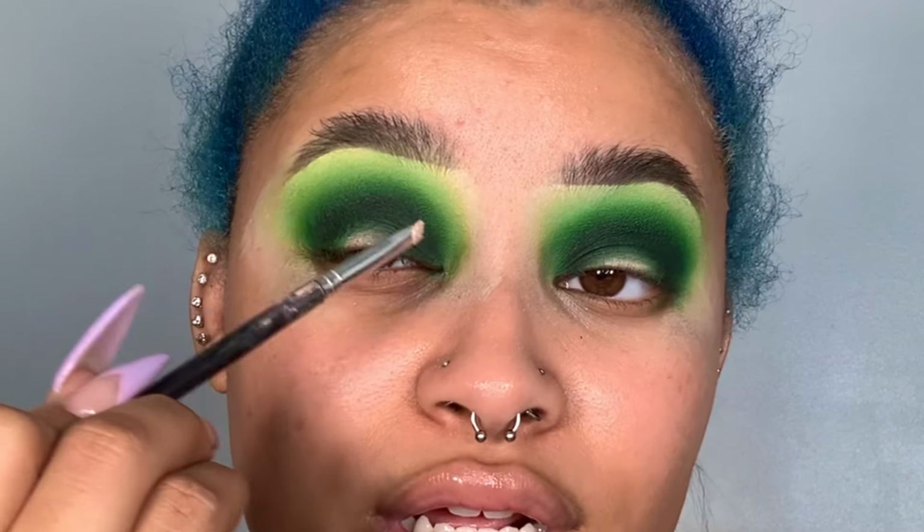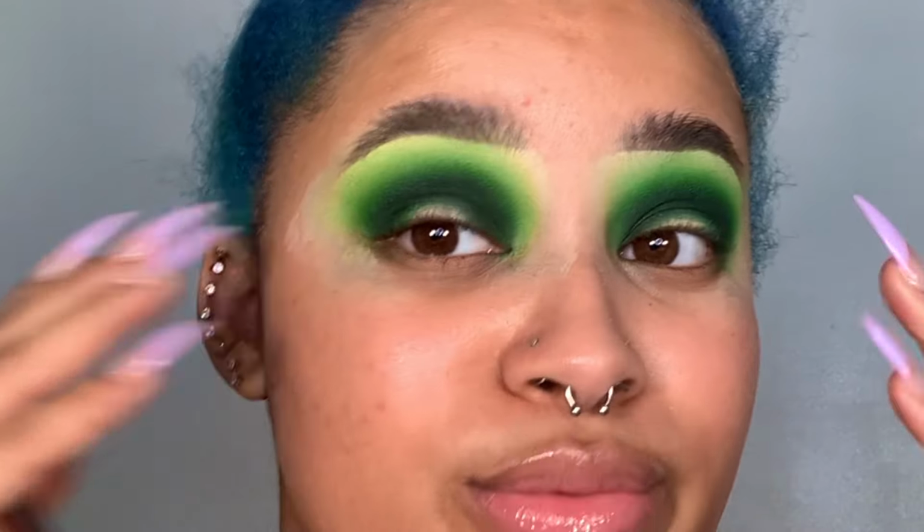Second tip is, if you have hooded eyes or smaller eyelids, don't feel discouraged. Here's a tip for making an illusion. You want to cut above the natural crease of your eye. So my crease is here. You might want to cut a little bit here so that you have more lid space and can have more fun. A lot of times people say, I have hooded eyes, so I can't do makeup. You can. Don't feel too discouraged. It might look a little different on you, but that's absolutely fine. Just play around with where you cut your crease so that you can have as much fun as you want on your lids or show as much of a blend as you want.